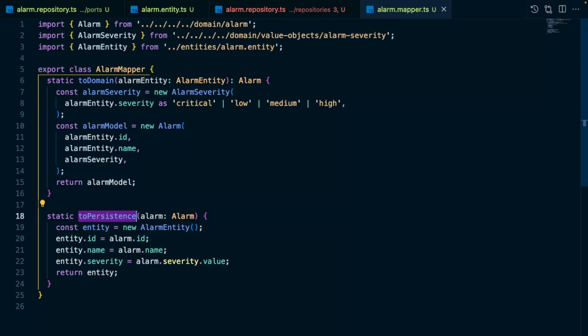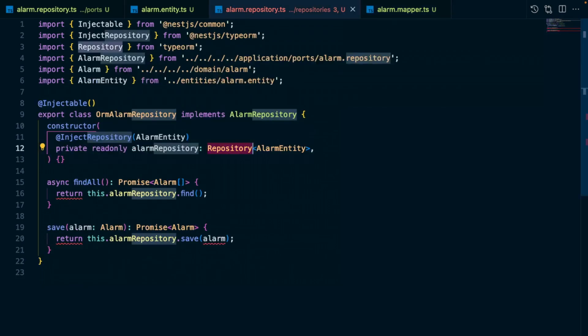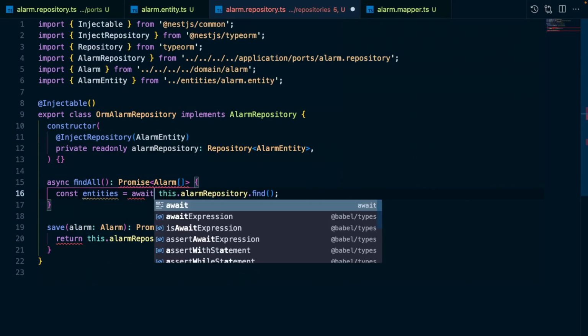Nothing too fancy here, but most importantly, we need to ensure that the severity property, which is represented as a value object in our domain model, is converted to a regular string and the other way around when converting from an entity to the domain model. Back to our repository, let's use our new alarm mapper to perform these conversions.